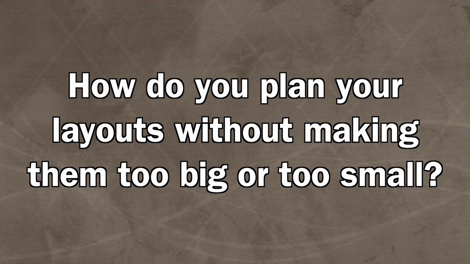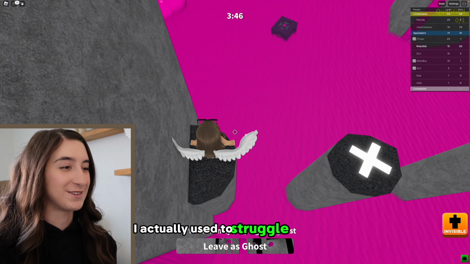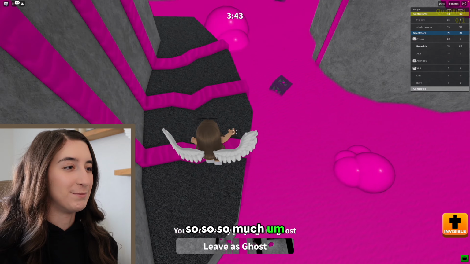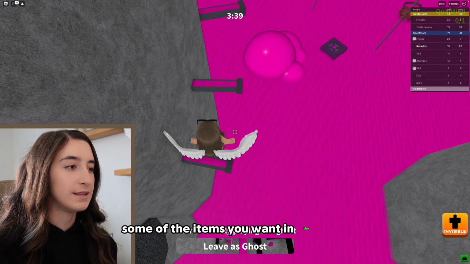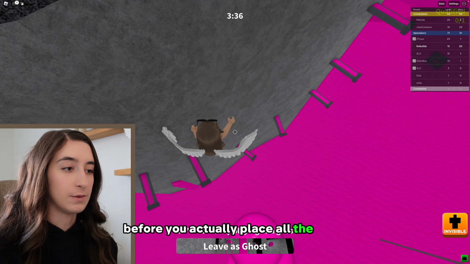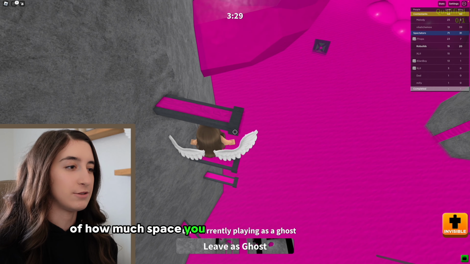How do you plan your layouts without making them too big or too small? That's a good question. I actually used to struggle with this so much. But I have found out that sometimes placing some of the items you want in the build before you actually place all of the walls is a great thing to do, because you get an idea of how much space you actually need for that room.